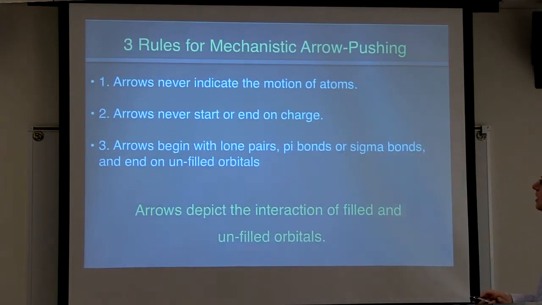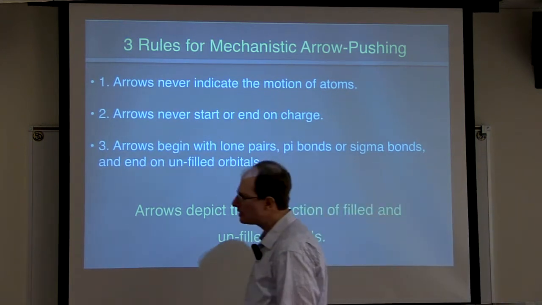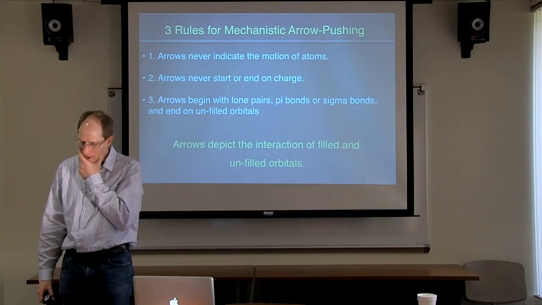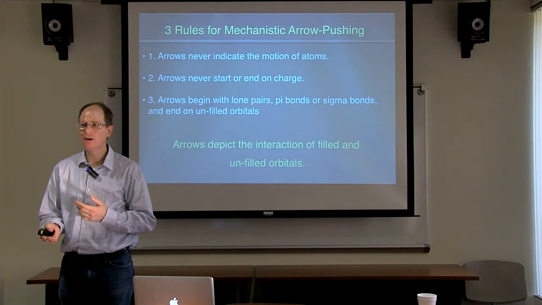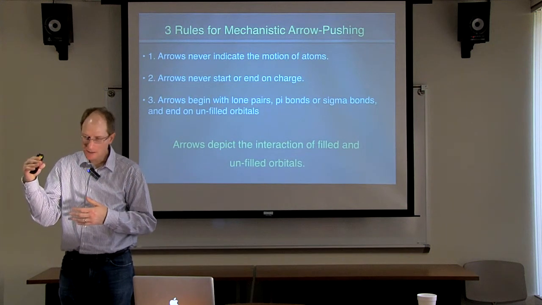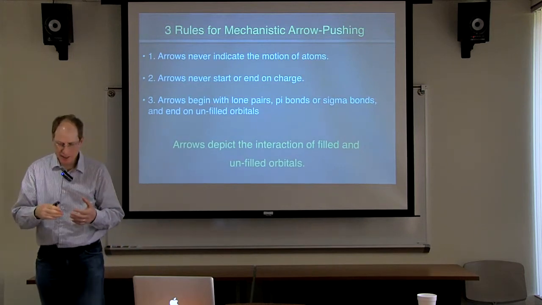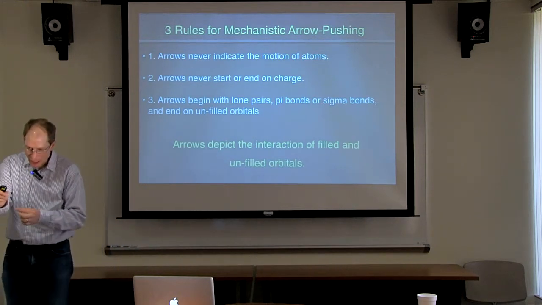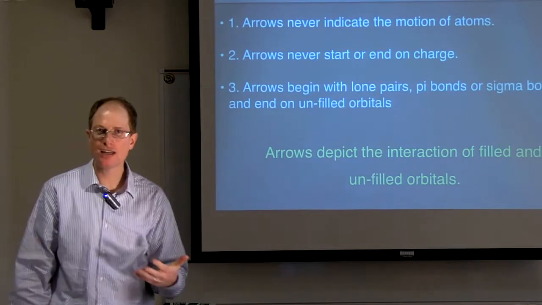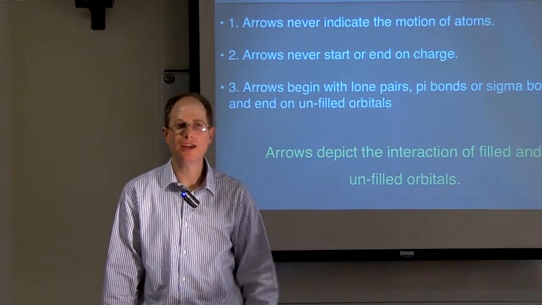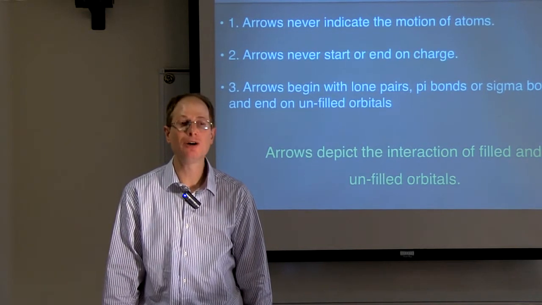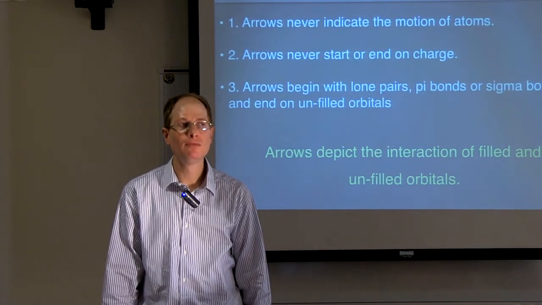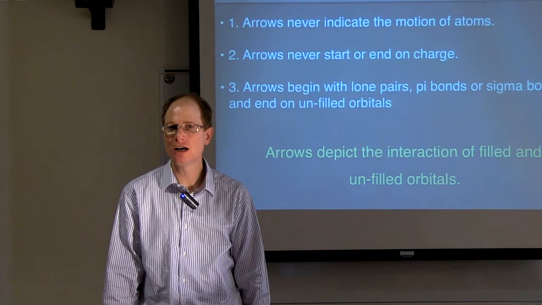Okay, so the conventions are arrows never indicate the motion of atoms. And this is one that, if we stop and think about it, actually is kind of profound. I think that all of us are used to having arrows showing, you know, a football player who's over here, let's say the quarterback, moves back here and then gets behind this guy, and then another arrow shows this guy moving forward. Those are the kind of arrows that you've been drawing, you know, I guess since you were able to draw arrows, okay? Which is to show motion, to show the 4th dimension, really, to show some element of time.